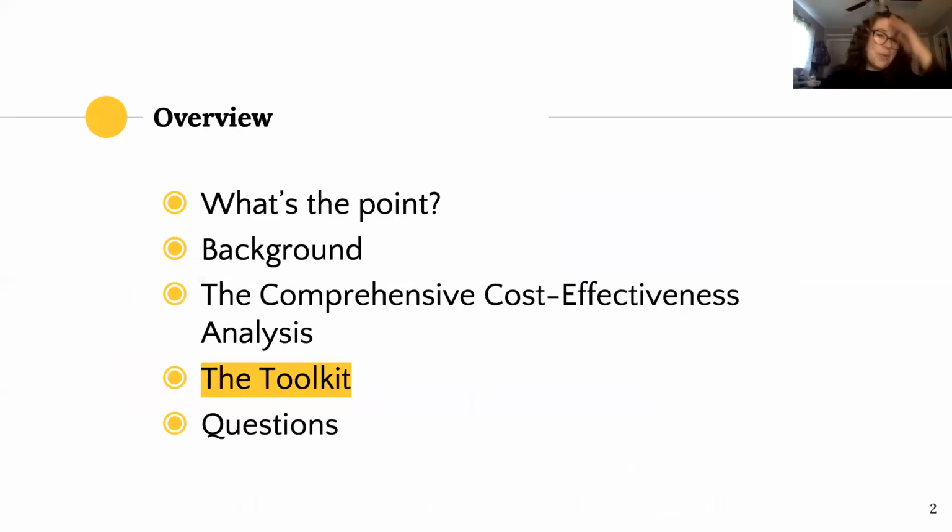So just to give you a brief overview of the layout of this presentation, first I'm just going to talk a little bit about what the point of a cost effectiveness analysis is, why I wanted to do this work, what the background of this project is. Then, like I said, I'm going to walk you through the model that underlies the toolkit. That model is the basis of the comprehensive cost effectiveness analysis. So that's really the academic portion, right? And then the toolkit, that's where we're really going to dive into the practical portion, the portion that I hope you get to use as you advocate for your CRP.